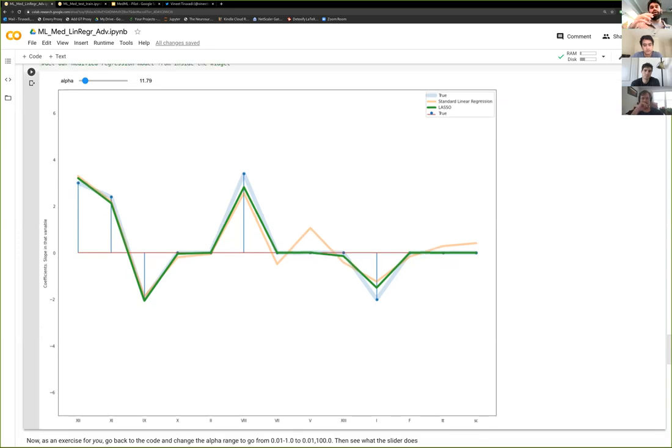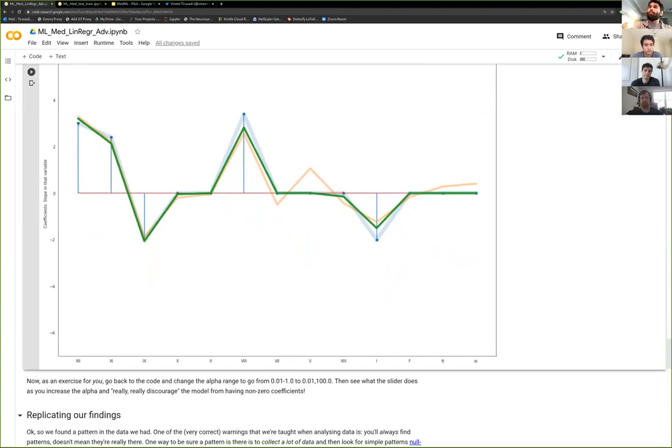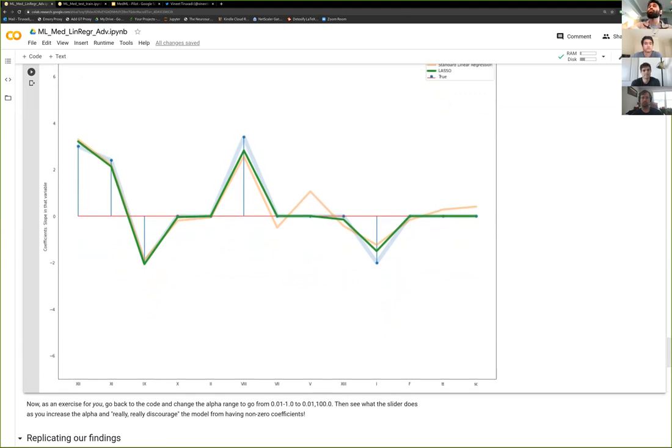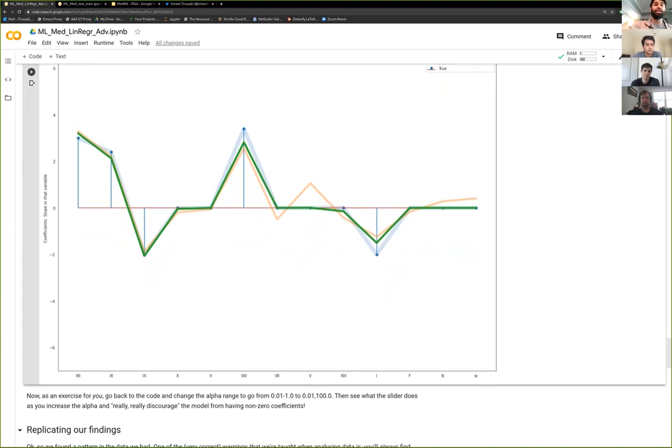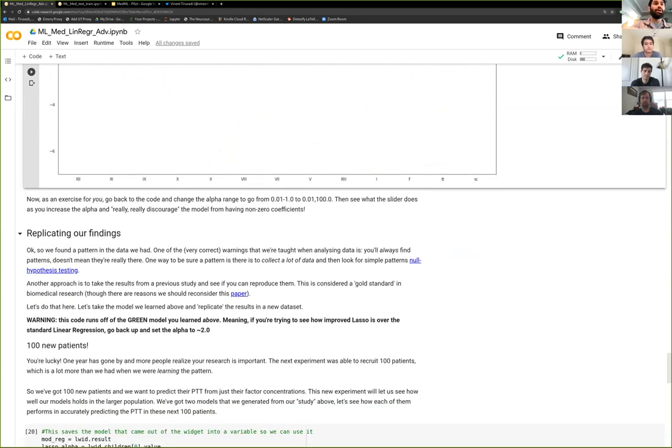And we're going to say, we found these patterns in our data, but we need to make sure that they're actually there. The best way to do it is to take this model and see if we can replicate our findings. And one way to replicate our findings is to see how well these models predict a new data set that was left out, that we didn't actually look at. And for that, we're going to set up a little scenario.